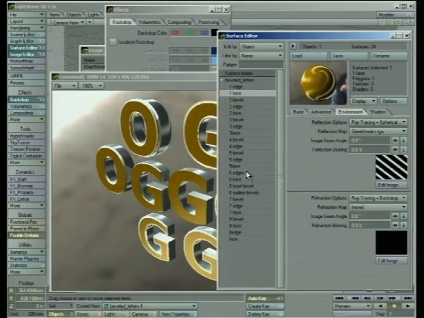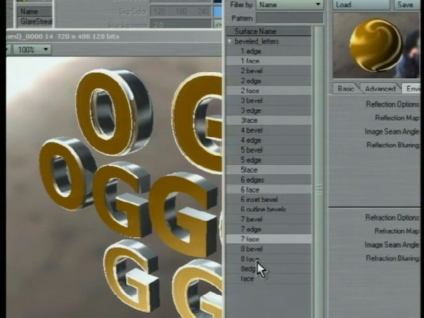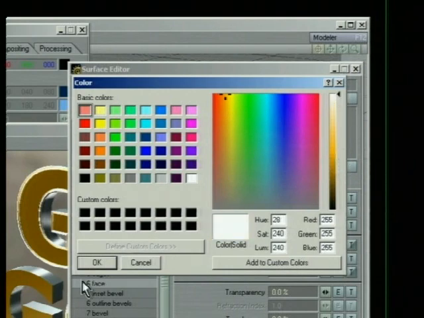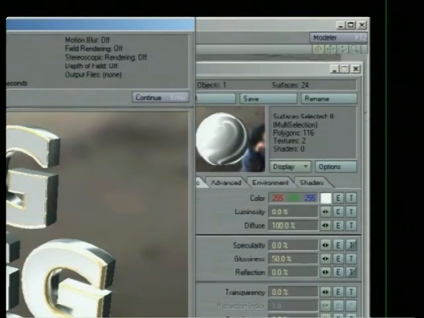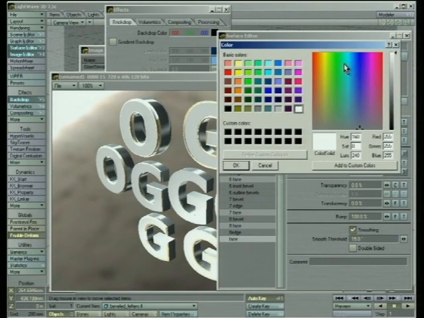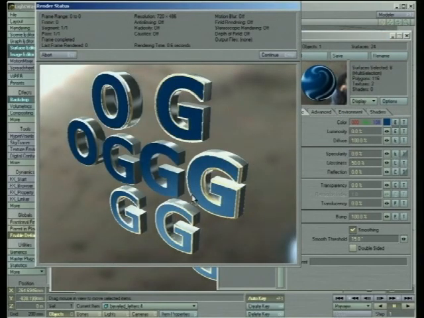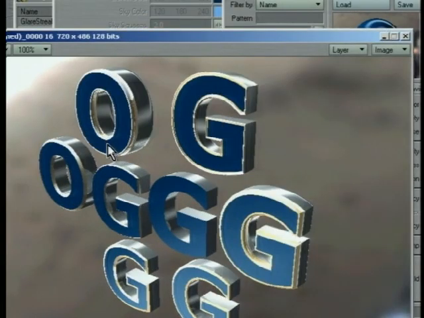Now, we don't have to have these be gold either. Gold just happens to be a nice, pretty color for stuff, but you can get away with just about anything. You know, I can do just plain white. We get some interesting colors. The trick is that you want to make sure that the faces of your letters are standing off from the bevels and from your edges somewhat. We get these nice, sharp, bright highlights in here. It really makes this letter really easy to see.